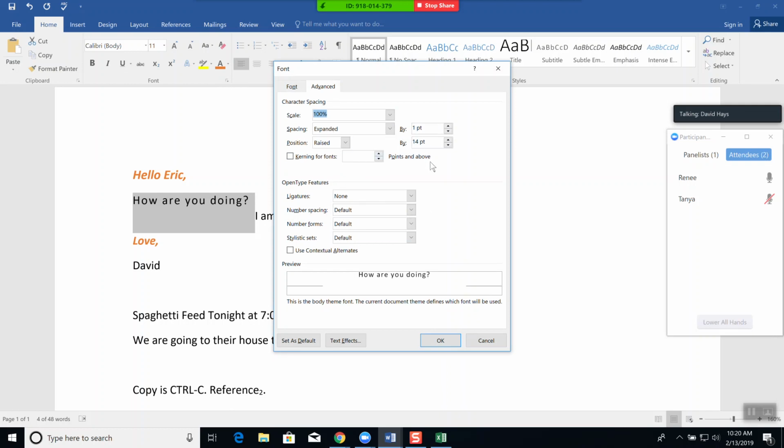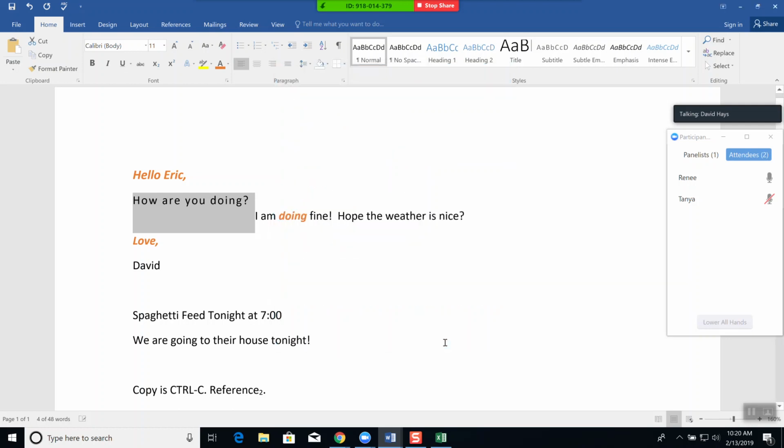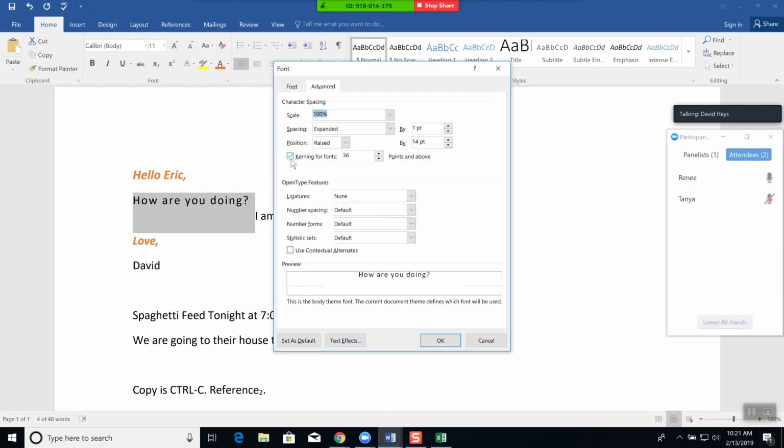And again, if you're not quite sure what something is, like I forgot what kerning is, if I'm even saying that right, kerning for fonts. I think I've taught that way back when. Let's see what it does. Nothing I can tell. If you don't know what something is, try it. Because we know we can do an undo. So again, knowing that undo, you can just play and see what happens.